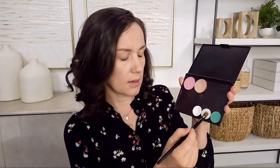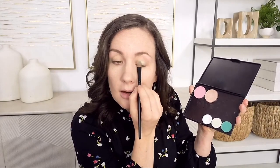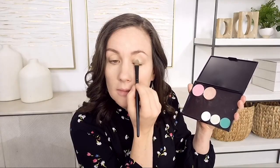Now I'm going in with the large shadow brush. We're going to grab the white here. I'm sorry, the Zest. So it's such a cool frosty green color. I'm going to start here in the middle of the eye and just pat. Kind of that area where you feel your eyeball under your eyelid.